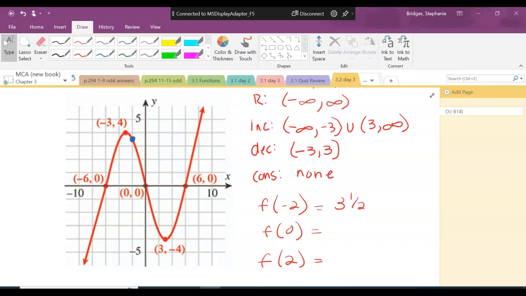All right, and then let's find f of 2. So again, our x is on 2. Every one line is 2. And so I'm going to go down to my graph, 1, 2, 3, and that one looks to be about a negative, what? 3 1/2. Okay, so sometimes the ordered pair is not listed, so you have to figure it out. I'm going to try to make it as easy as I can for you on the quiz, okay? So if it's not listed, it will be a very clear point that you can see.